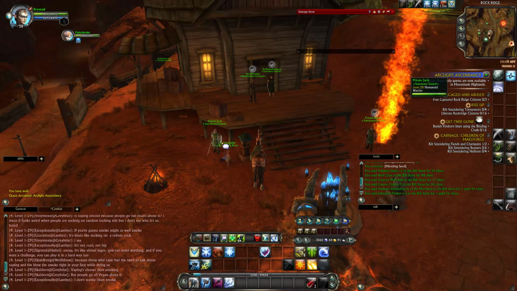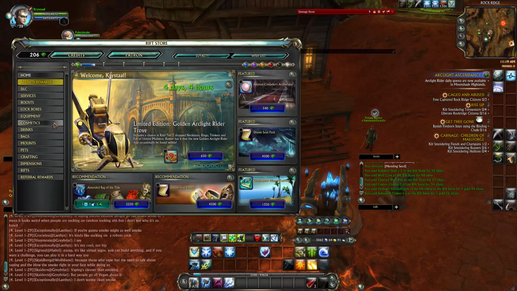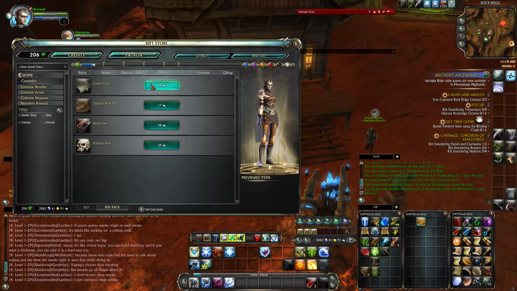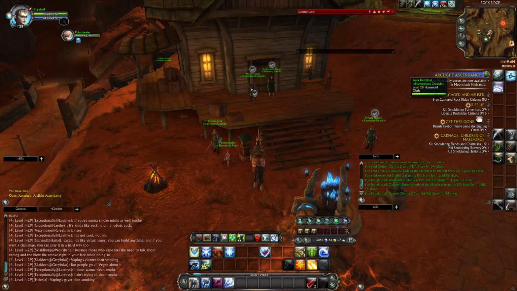So first, what I'll do is go back and get those items that I just sold. I'll go back here, buy back. So I'll just buy these back. I won't buy back the gray ones, obviously, because they're not useful to me.